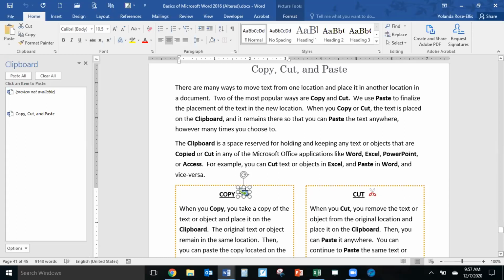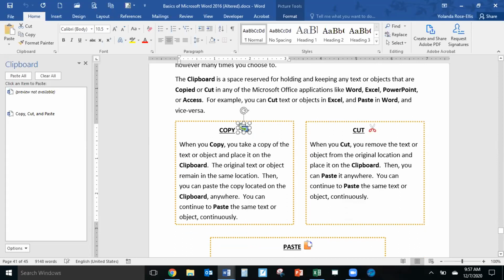You can also copy the text box that the copy text is in. To copy the text box, you have to click on the dashed line. The dashed line is the text box. So go ahead and click on that yellow or orange, whatever color it is, and then go ahead and copy.